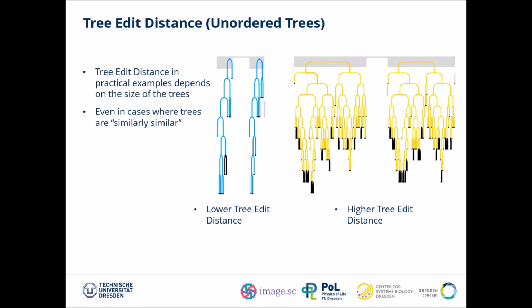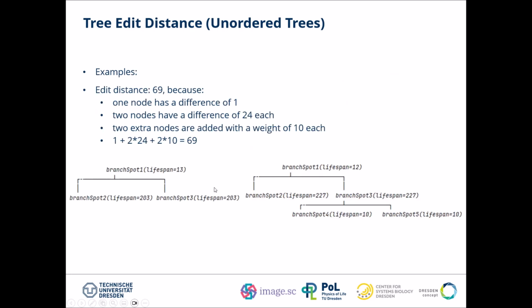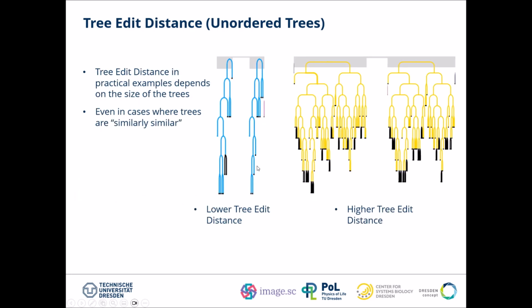So the tree edit distance, that's the edit distance I already showed to you. So that's this example. And this tree edit distance from our point of view has a disadvantage. As you can see here, this tree and this tree are similar to each other, and also this tree and this tree are similar to each other. And maybe you would even say they are, to a degree, similar to each other, but this is not reflected by the normal tree edit distance, because here the sum tree edit distance would result in a lower value, since fewer points are to be covered. And this is a higher tree edit distance, since more points are contained in this example.